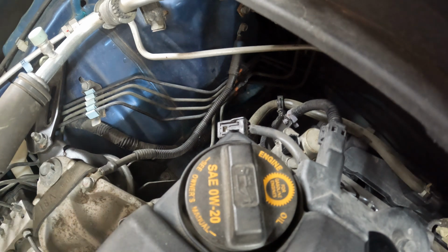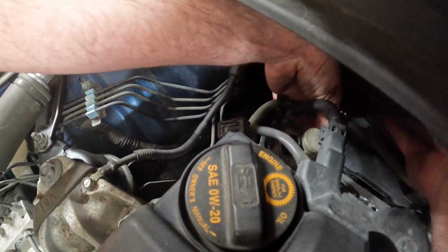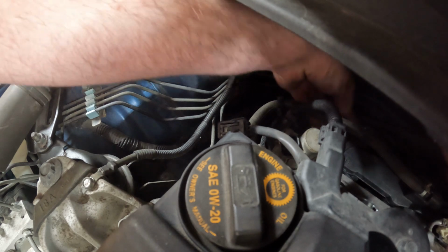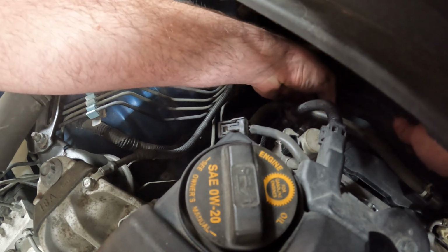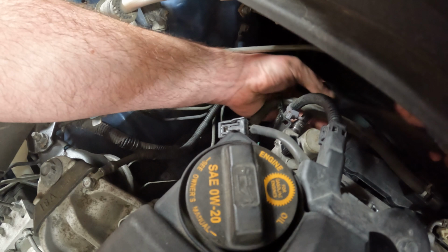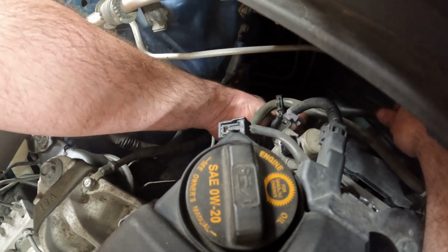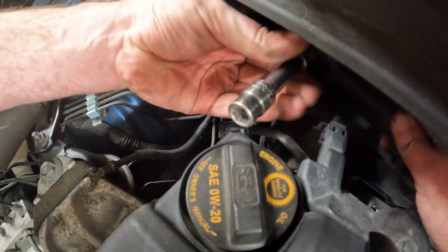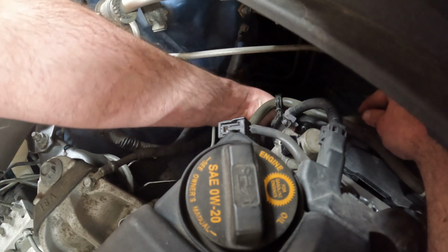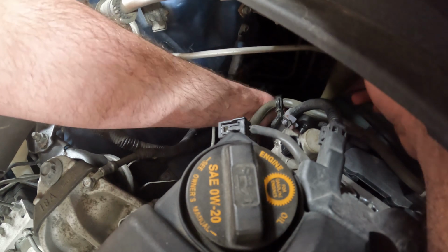Remember, righty tighty, lefty loosey. Okay, what we'll do is get them all snug. Get them all as tight as you can get them by hand. Okay, and then we'll go back and start snugging them down. Okay, top two. When I say hand tight, what I normally do is turn this until I can't turn anymore by hand. Use this instead of using your fingers. Just makes it a little bit quicker and easier. So, okay, all 3 of them are snug.